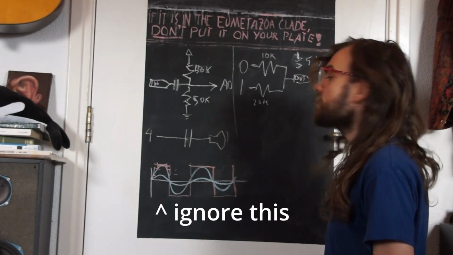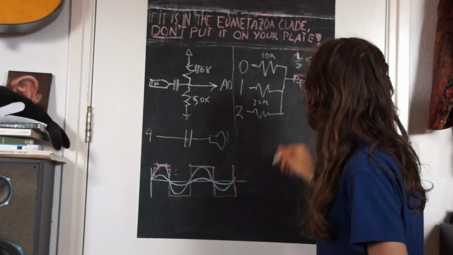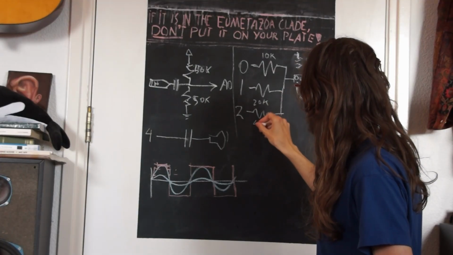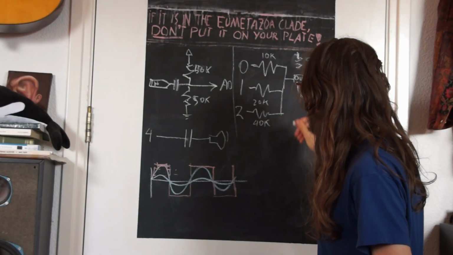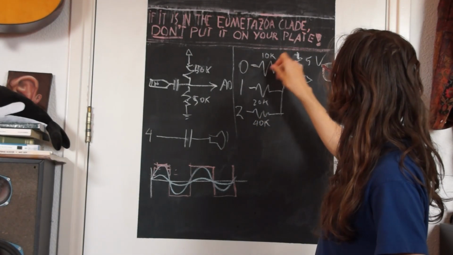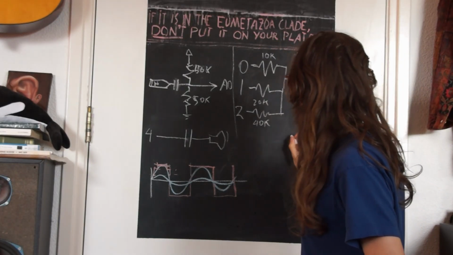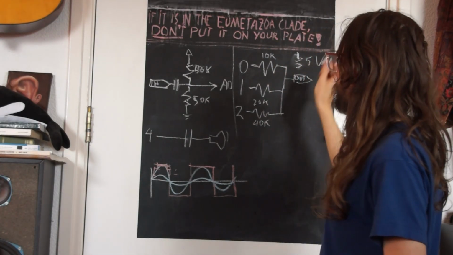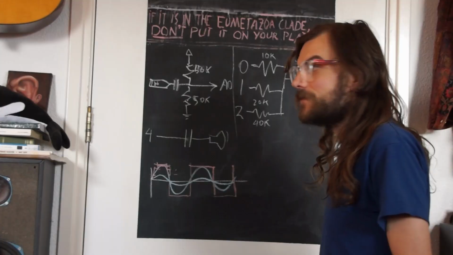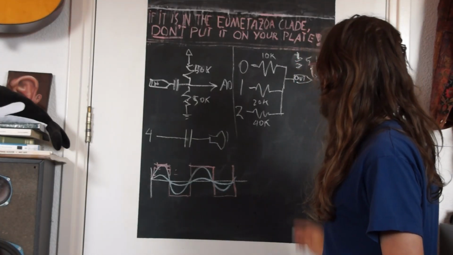Anyway, we can of course add more pins. We can maybe double the resistance every time. So if this becomes 40K, then this is still the most important one, and then afterwards this one, and you can kind of calculate whatever voltage it's gonna be, but you get the idea.